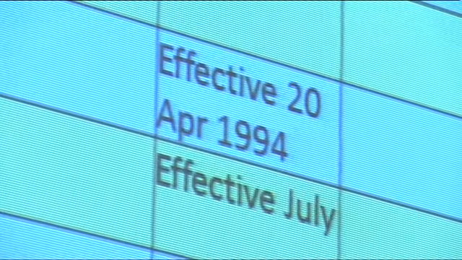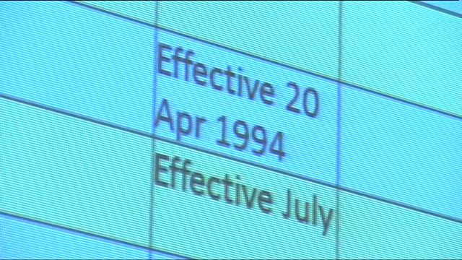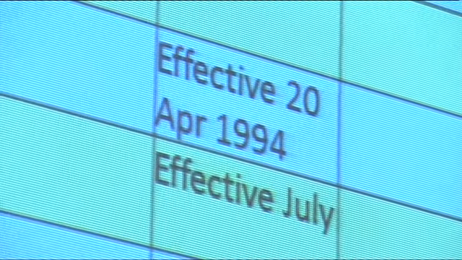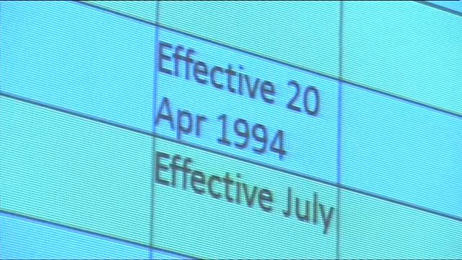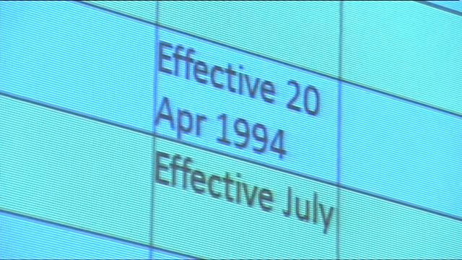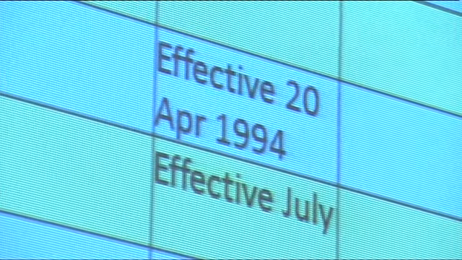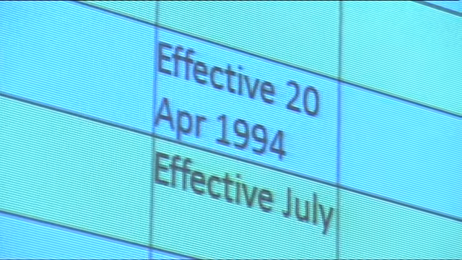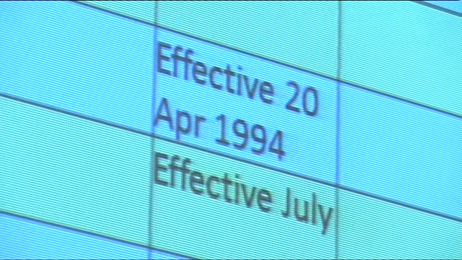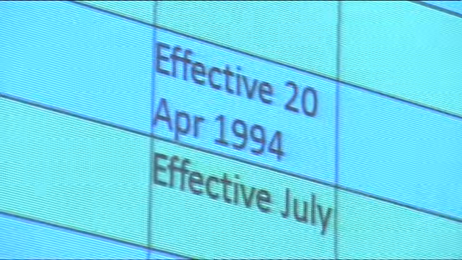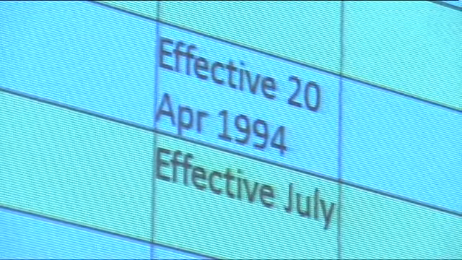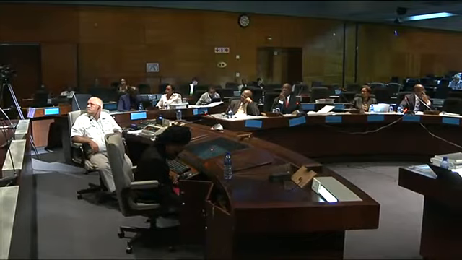Then we saw the White Paper on Defence being approved on the 14th of May 1996, and the third MODAC report was presented to the Minister on the 31st of May 1996. However, the Minister then decided that Arms Corps was to continue as defined in the existing Arms Corps Act, which was Act 57 of 1968, as it was amended.